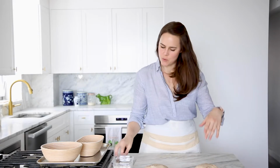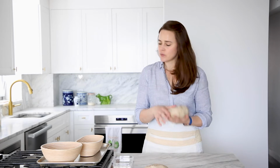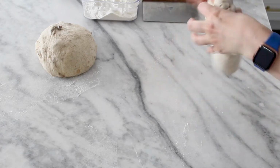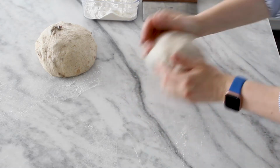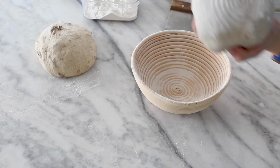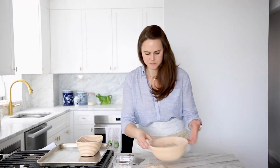So it's been 15 minutes and we're ready to shape our little loaves here. I'm gonna shape one into a round and one into a log shape. So all 4 corners in to the center, boop, boop, flip it over, and then pull it under into itself and kind of tighten the bowl. So we'll take our bowl and then we'll flip it upside down into our basket. And then it will final proof like this.